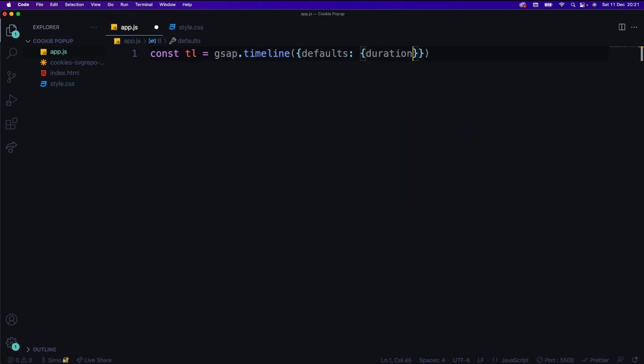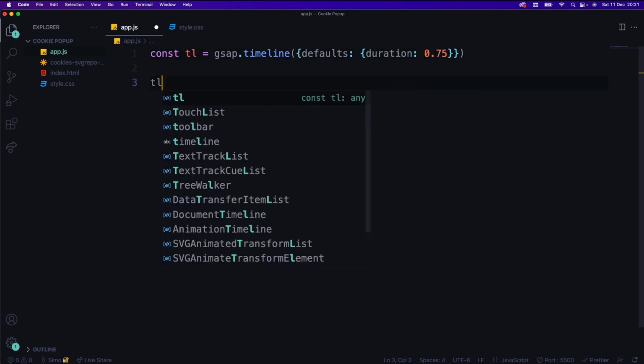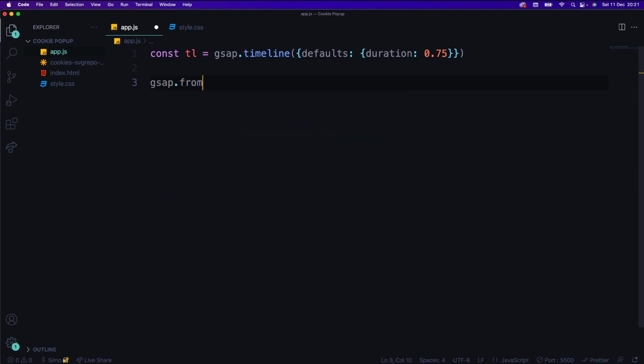So here we can define a duration. I'm going to say 0.75 seconds. Okay, and that's it. So we have this timeline thing now. And what we can do is just say TL. So rather than doing GSAP from 2 or GSAP 2, we can do TL2. So again, same thing. We can select whatever we want to select.